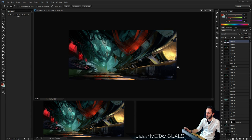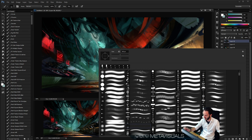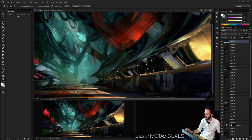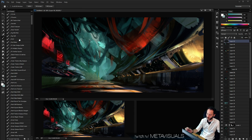Okay. Oh, I forgot the stars again. Did that last time. Actually, where's my star brush? There it is. New layer. Stars. There we go. And then let's sharpen them up. Perfect. And then, actually, we don't need a mask. We'll just erase them. Okay. Cool.